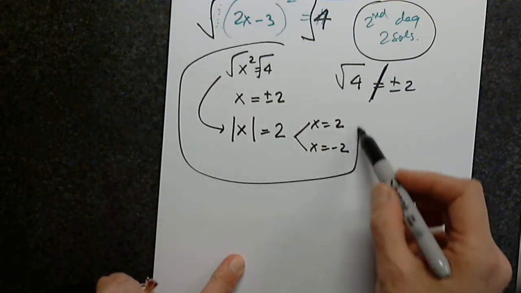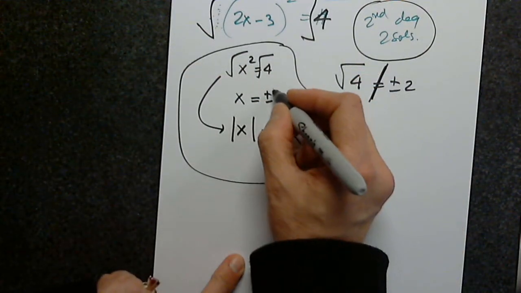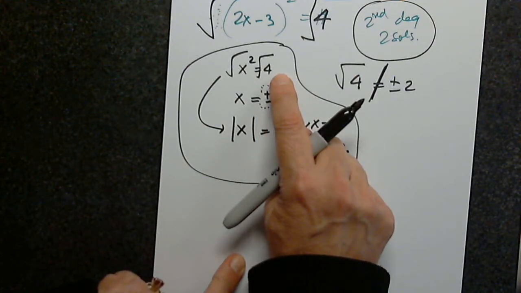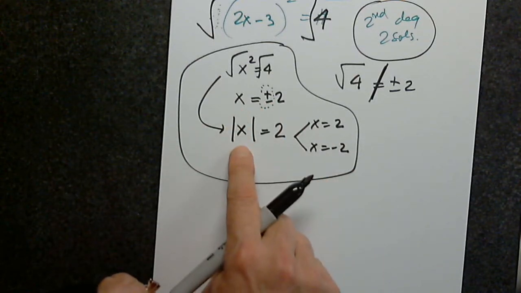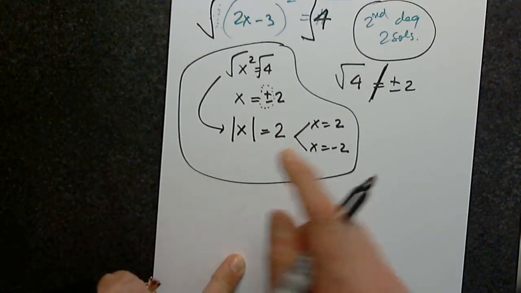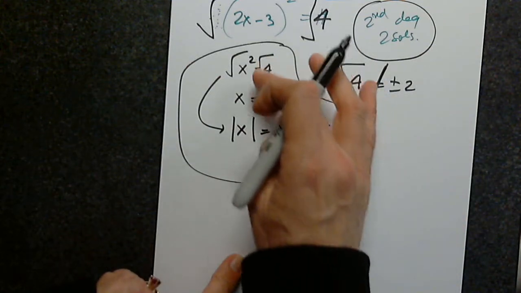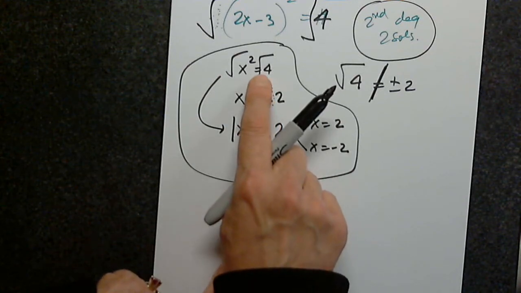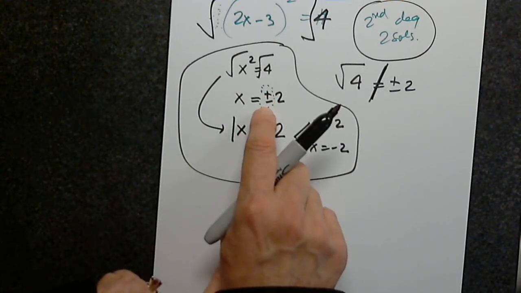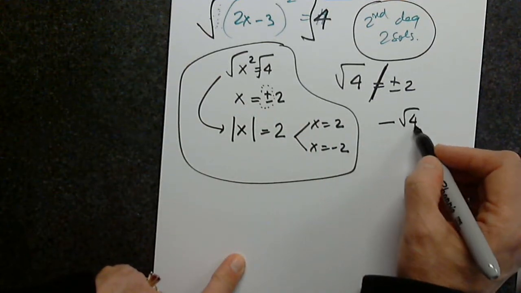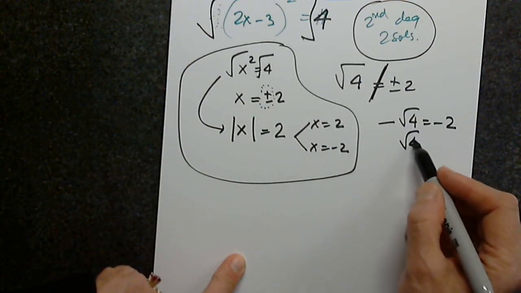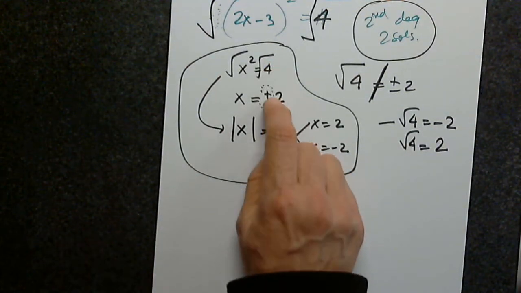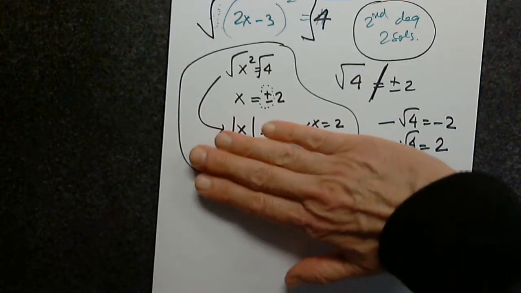What is the point I'm making with this explanation? I want you to understand that the plus or minus do not come from the square root of 4. The plus or minus come from this side, from the absolute value. So please do not ever believe that the square root of 4 is negative or positive 2. Negative the square root of 4 is negative 2, but positive the square root of 4 is only 2. One more time, plus or minus do not come from this side, but from this side. But we omit this step.